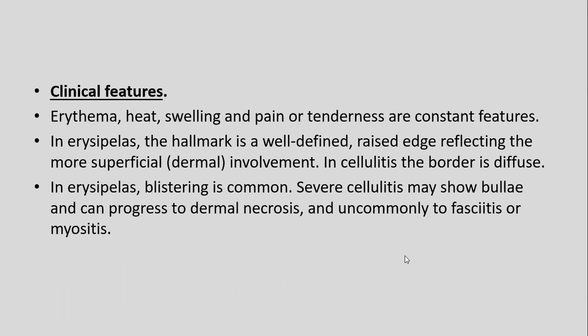Clinical features. Cellulitis is characterized by all the signs of inflammation that include erythema, heat, swelling, pain, and tenderness. In erysipelas, an additional hallmark is a well-defined and raised edge, reflecting the superficial nature that is involving the dermis, and cellulitis, on the other hand, is diffuse. In erysipelas, blistering is common. Some cellulitis may show bullae and can progress to dermal necrosis and uncommonly to fasciitis and myositis. So cellulitis should not be taken lightly.